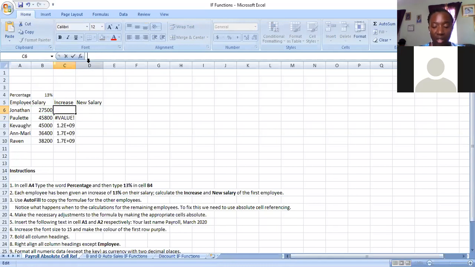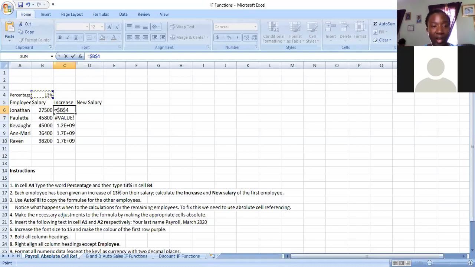I'm going to delete it and say equal B4. So once you click on the B4, you're going to press F4 on the keyboard. Now, F4 is a function key. And I don't know if you have a desktop or a laptop. If you have a desktop, then the function key is separate. But if you have a laptop, not all laptops have the function key separate, and you may have to press another key to get the function key. So on my laptop, in that last row, it has an FN, which means function, which means that my function keys are being shared with other keys. So for me to press F4, I have to press FN and then F4.